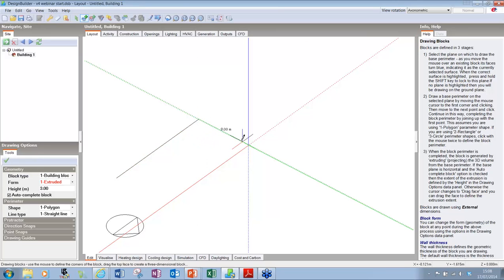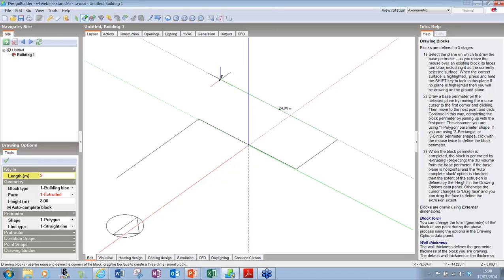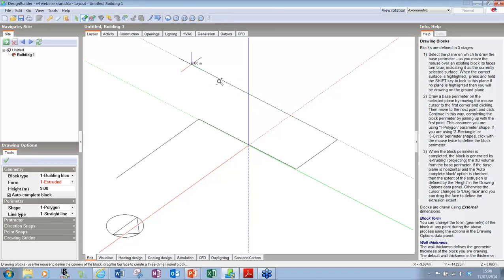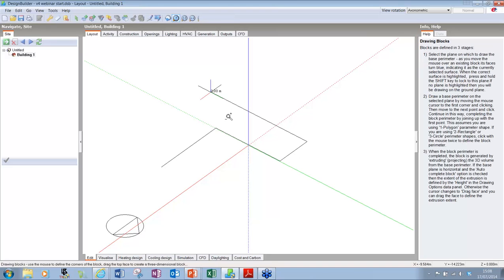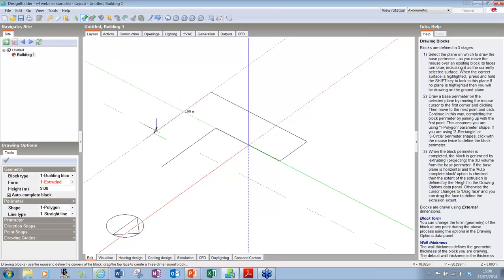The mouse is moving in 1 meter increments as I have the increment snap set to a 1 meter spacing. I could easily move it freehand. The lines snap to the axes as they're being drawn to aid alignment, but can be drawn at any angle if required.